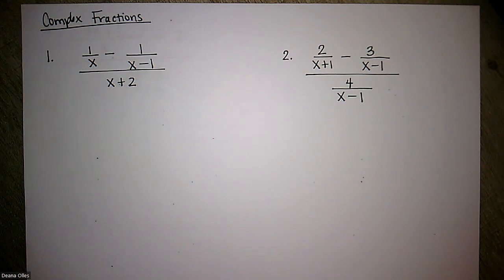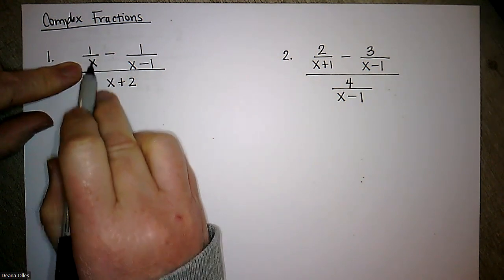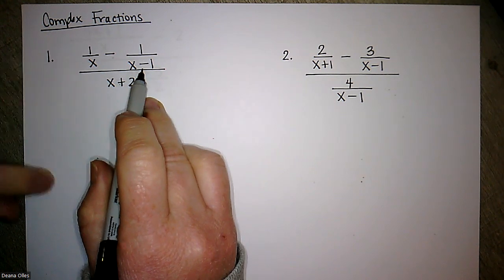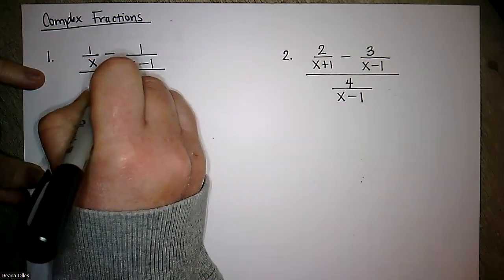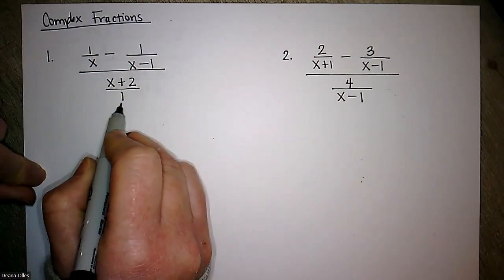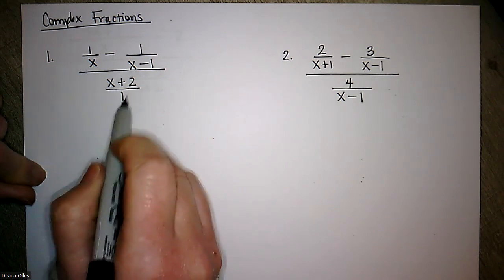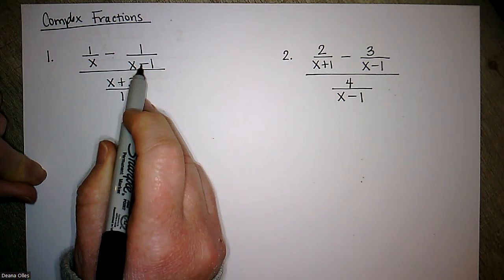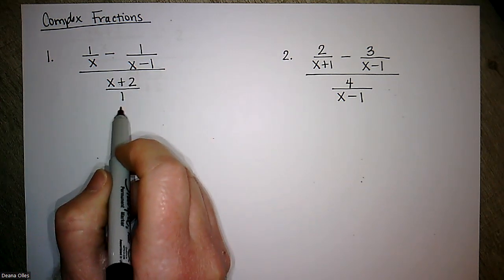Okay, so I do want you to look for the least common denominator as you would have before. Okay, so we're going to keep that idea going. All right. So in my first example, I have a fraction with a denominator of x, and then I have another with a denominator of x minus 1. In my denominator, though, lucky for me, I don't have a denominator within that fraction, so I'm just going to say over 1. So the least common denominator between these three things is x times x minus 1, and technically times 1, but I don't need to write that.